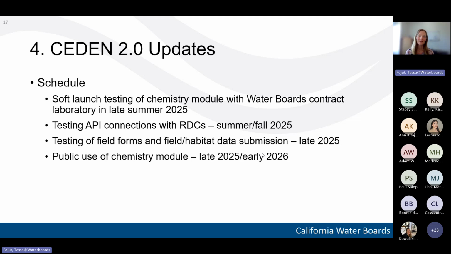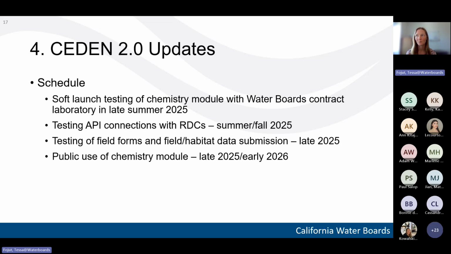I don't have a ton of detail, but I'll share this much. Our overall schedule is that we are hoping to do a soft launch of testing the chemistry module with our water board's contract laboratory. We have a laboratory that we work with for all of our water boards monitoring, and we are hoping to have them start testing the system in the second half of this summer.